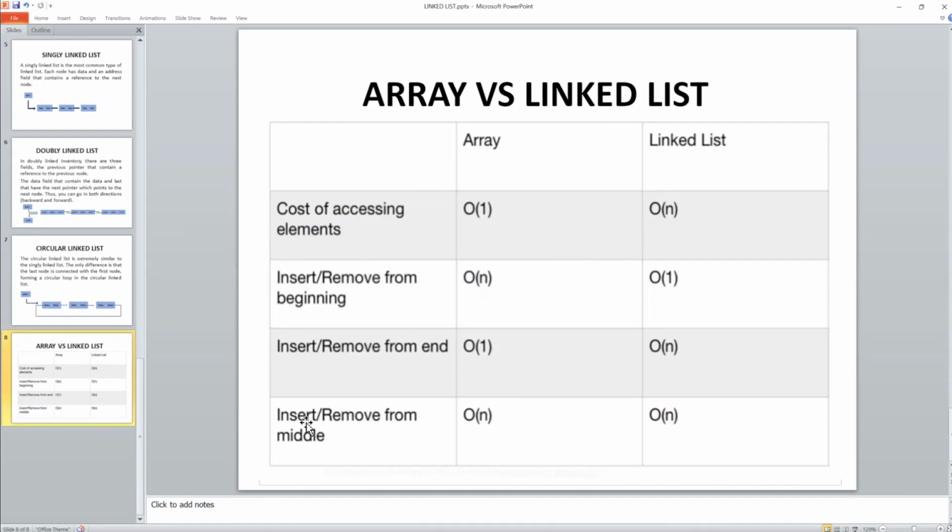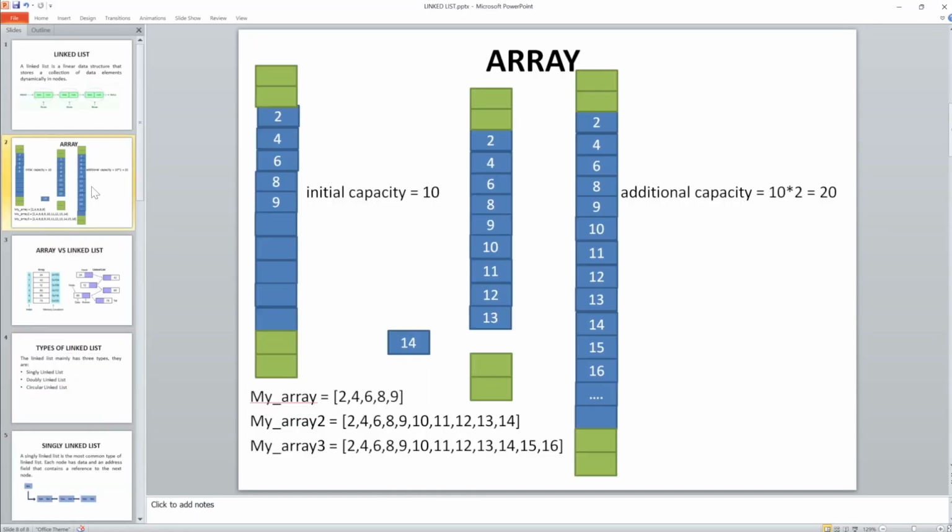So the next one is insert or remove from the middle. So for both arrays and linked lists, they are both linear time complexity. And why is it so? It's so because in Python, if you try to either remove a value or insert a value at the middle of our array, the values after the removed or added value are either moved upward if we are removing or moved downward if we are adding.